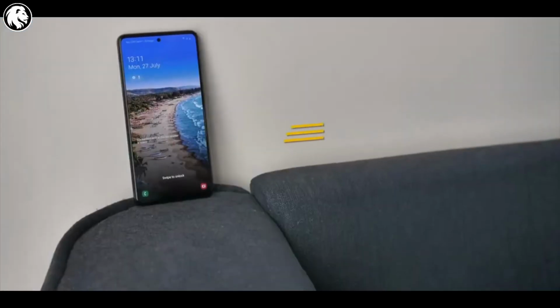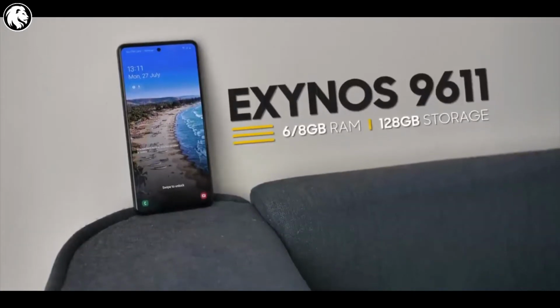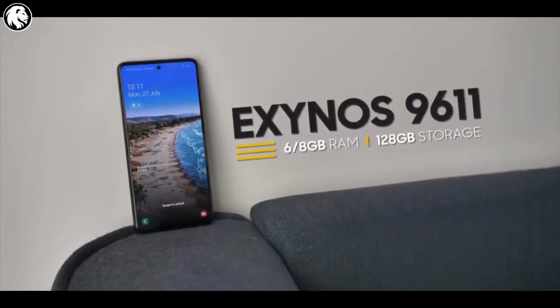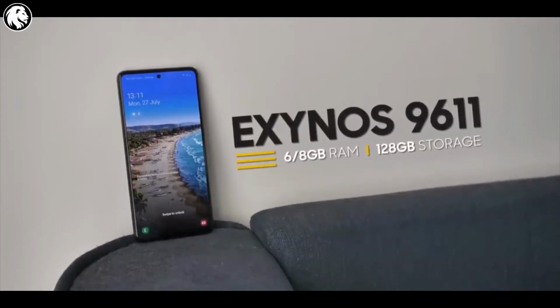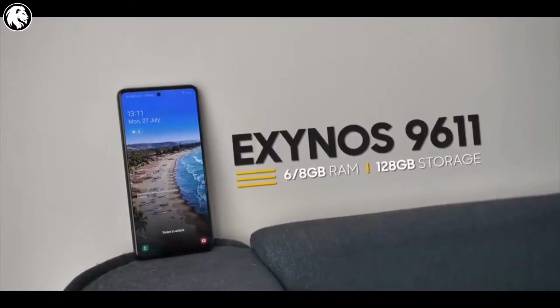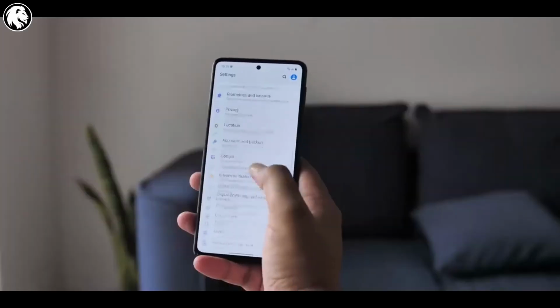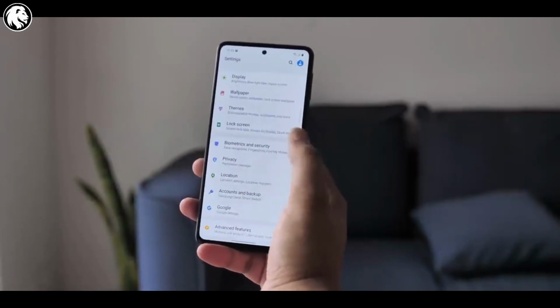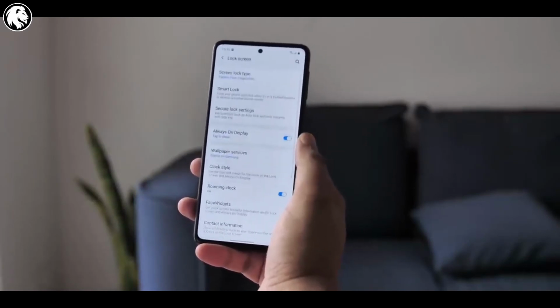Lastly, what's new on the hardware front? The Galaxy M31s is powered by the Exynos 9611 chipset with up to 8 GB of LPDDR4X RAM and 128 GB of UFS 2.1 storage. See, I like the more RAM and storage options, but the processor hasn't changed. It's the Exynos 9611, the same chipset that powered the M31, the M30s, and a lot of other Samsung phones.